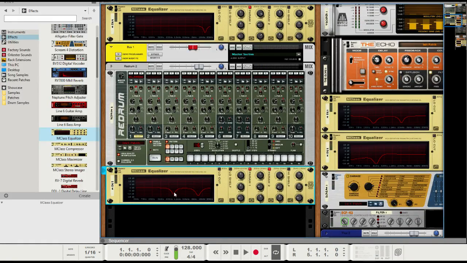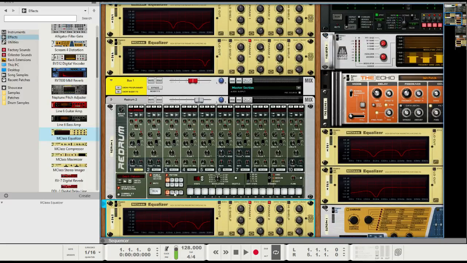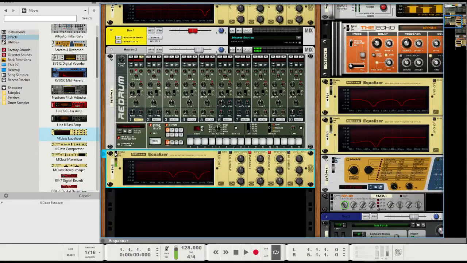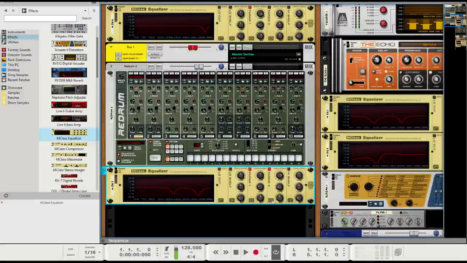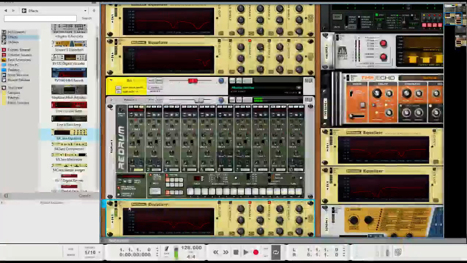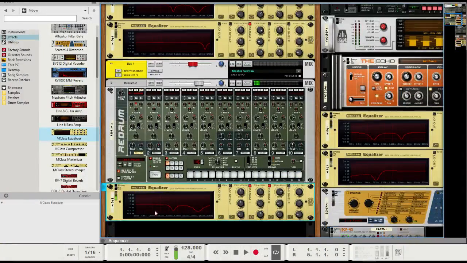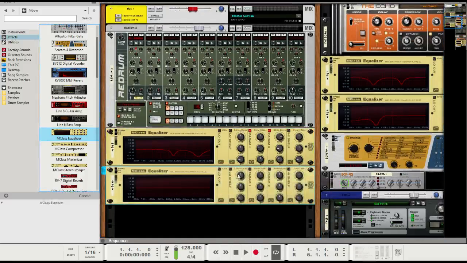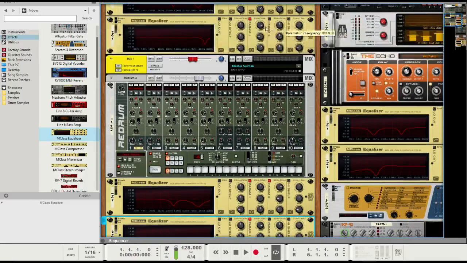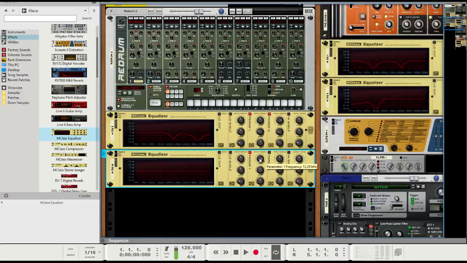We are getting rid of some of the character of this transient, so it's just a generic click, but that's exactly what we want out of it. So yeah. We will use another equalizer to get rid of some very high frequencies at about 10K. Should be fine. Yeah, 12K. I guess there's just some noise up there. Yeah, another kind of high ringing frequency that we don't want in this transient. Bringing this down just makes it a bit cleaner.